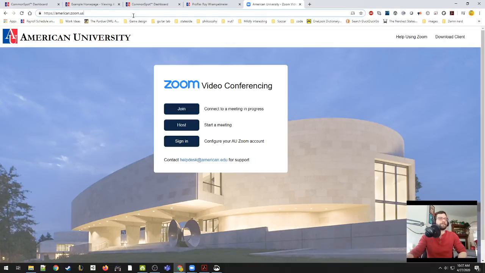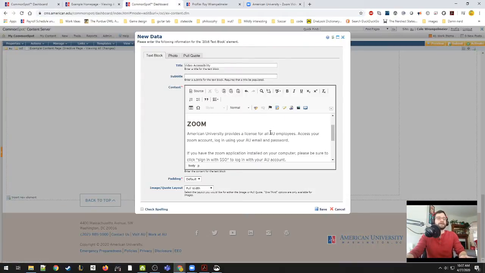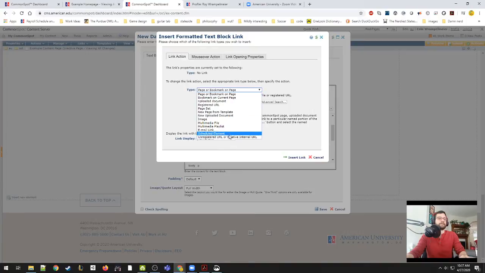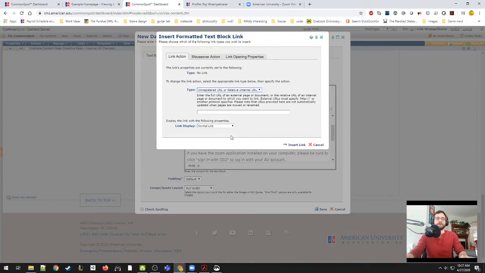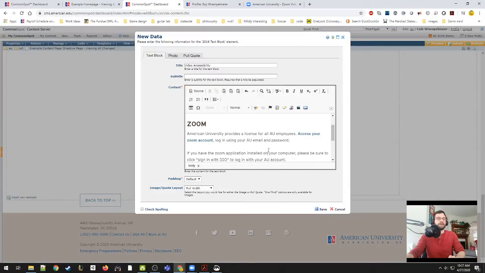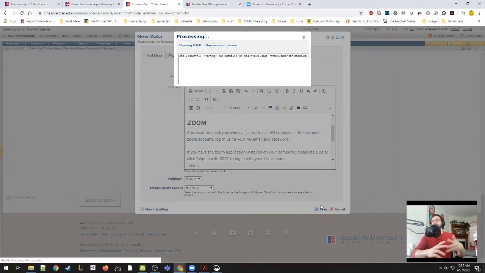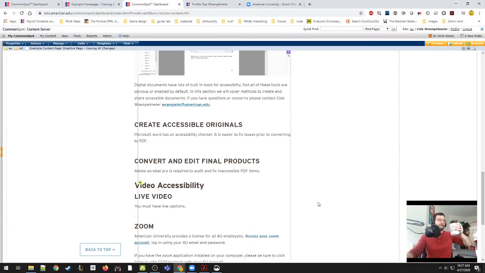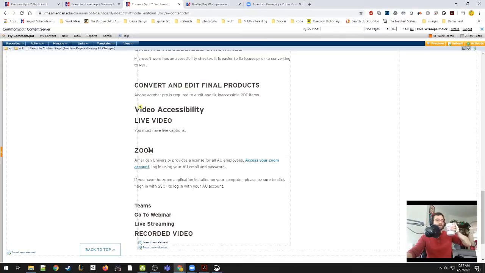Two clicks. There you go. All right. So we're going to say access your Zoom account, and we're going to turn that into a link. Remember, it needs to be an unregistered URL. We'll paste that in. Hit insert link. Great. Okay, so this is a good start. Let's hit save. Remember, I don't like to make too many changes without saving. Great. Okay, live video. Zoom.